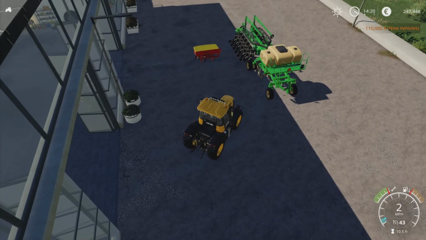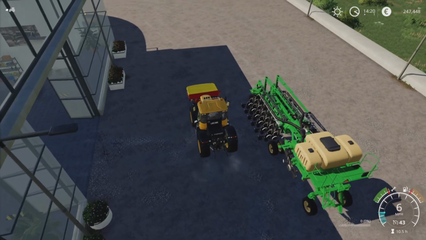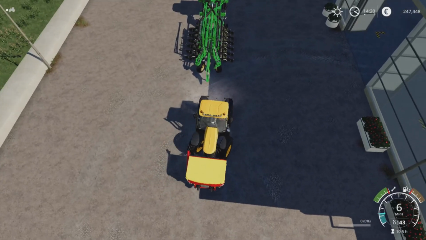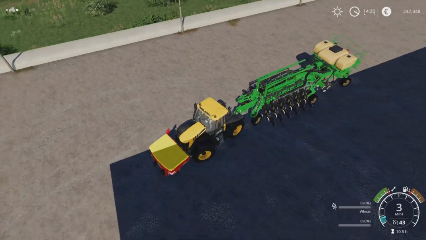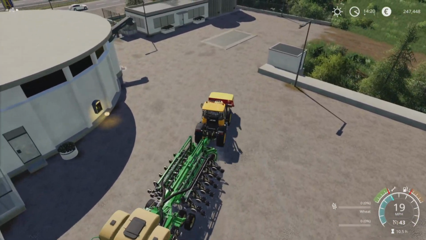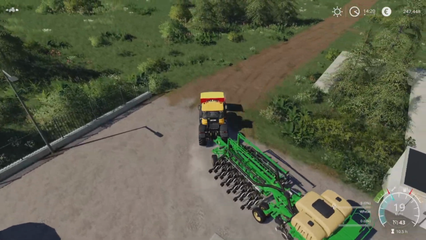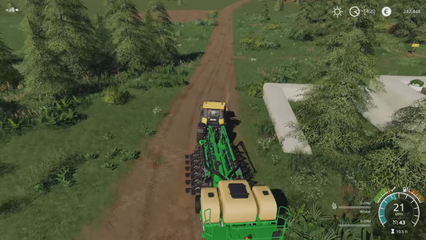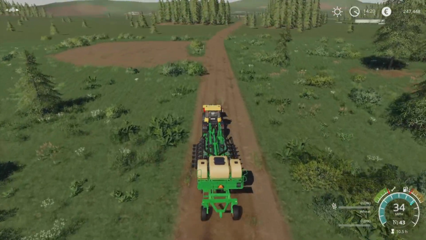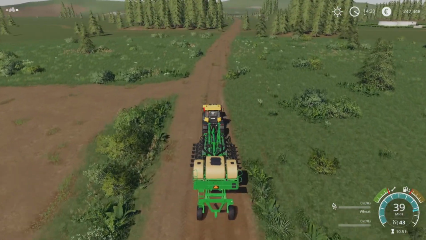So it's 110,000 we've just spent already. This thing's huge, look at the size of it. But like I say, it's going to cut our work time down dramatically. So I'll head on back up to the farm, and I think we'll test this out and get some more stuff planted in our fields.